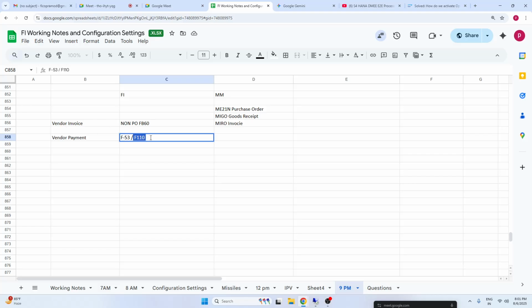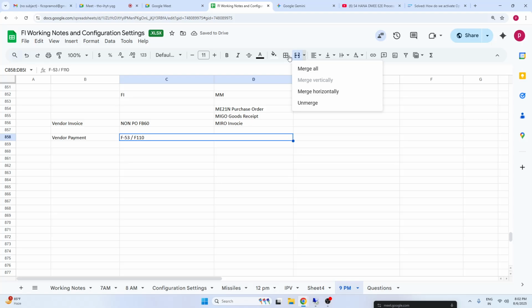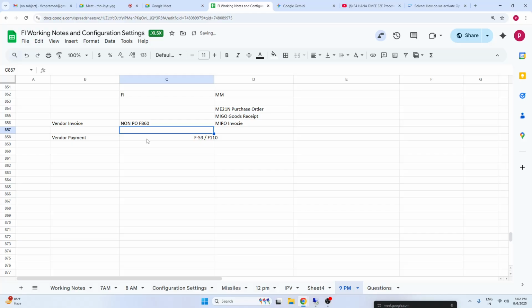Similarly, the payment is a common invoice payment, so payment will be the same for both of them. There is no difference, correct? Do you agree? Yes, sir, this is correct.